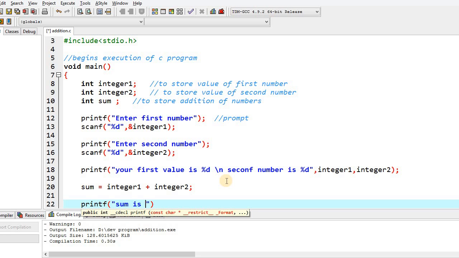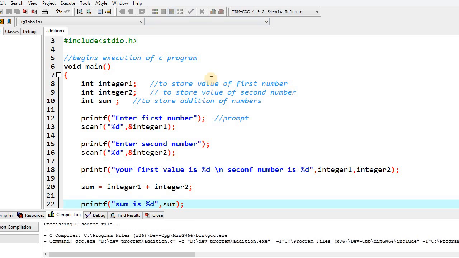After that there should be the value of some variable, so there has to be %d, and our second argument is a variable name whose data will be printed over here. Okay, so Control S, compile and run.